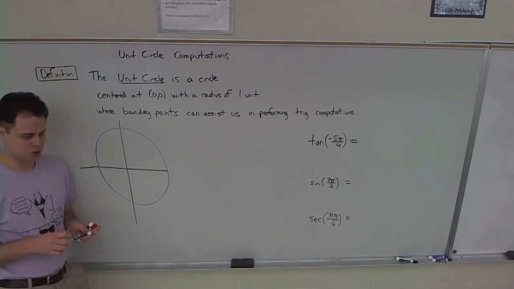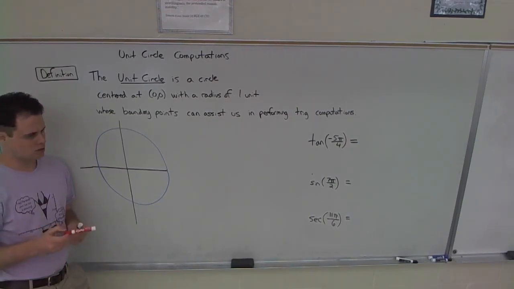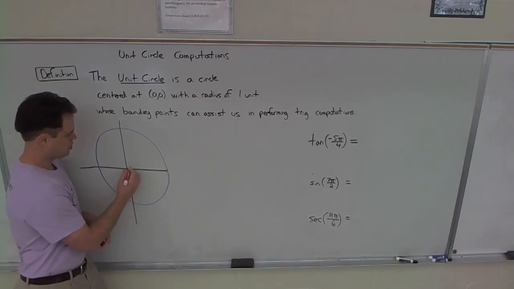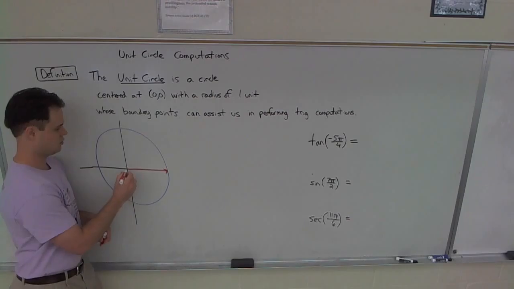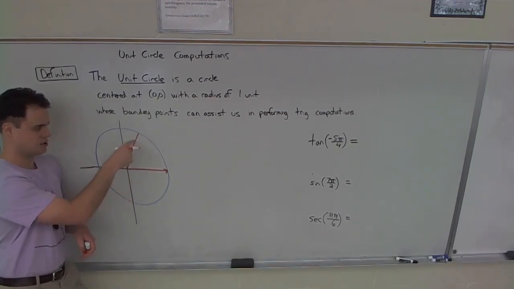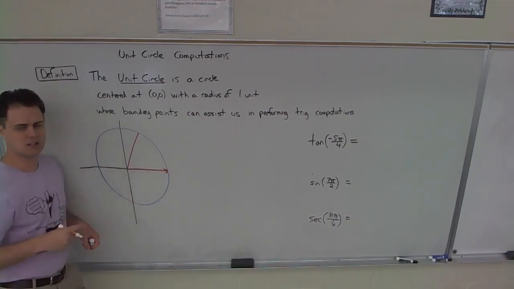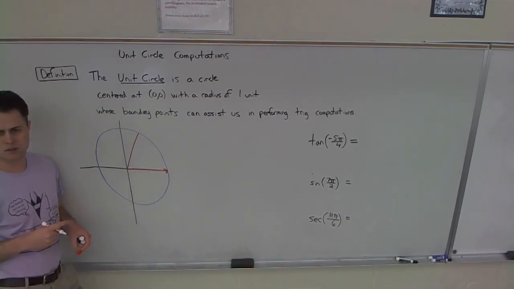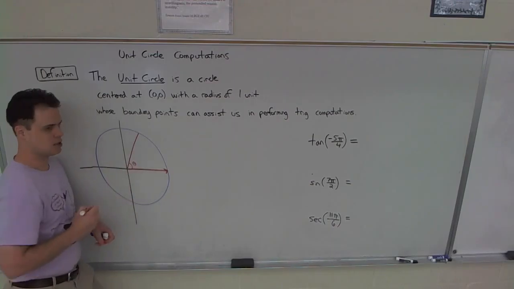Okay? So I'm just going to draw a random angle, and I'm going to draw it in the first quadrant so it's a nice acute angle and it's easy to think about. What's it called when I draw the angle with one side right here, guys? So I'm going to draw it there. That's the initial side, that's the terminal side, but since it's starting from this axis, we call this angle in standard position. Okay, so let's give it a name, like theta. That's the angle that I drew.